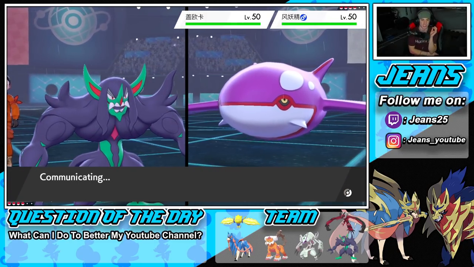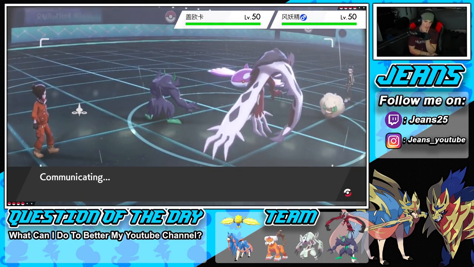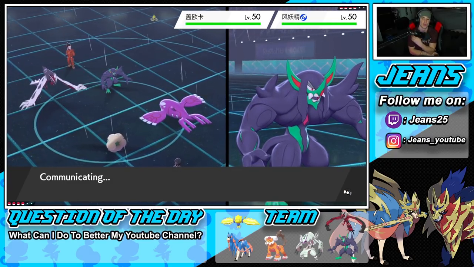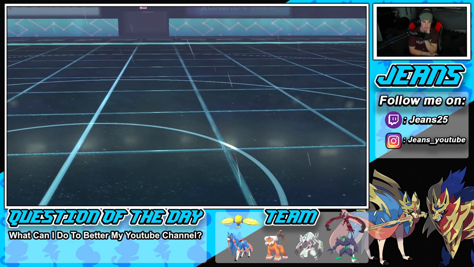I do not see Kyogre protecting. I feel like he's sitting here thinking, okay, maybe I can Fake Out, maybe I'm going to set up a screen. But I think he's just like, okay, I can Tailwind freely and go into a Water Spout. So if this thing doesn't protect, we could be sitting really, really good. Okay, withdrawals. That's fine by me too. Let's see what he goes into.